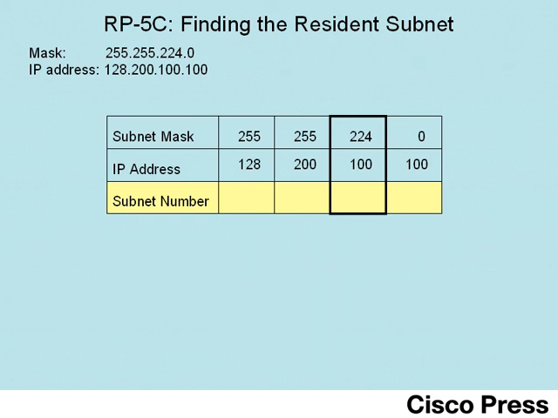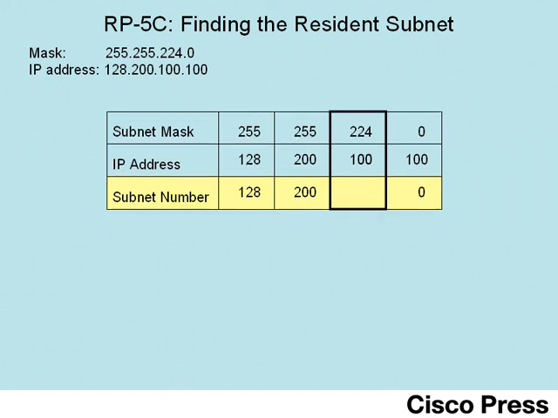Next, at step 3, we'll identify the values in the three uninteresting octets. First of all, at step 3A, we'll look for any octets to the left of the rectangle and simply copy the IP address's value down into the subnet number. Here we see we'll start with 128.200 in the first two octets. Then for any octets to the right of the rectangle, we'll simply write down a 0. So now we've got 128.200.something.0, and the fourth step will then fill in the something in the third octet.